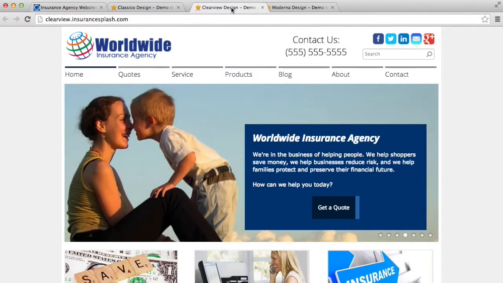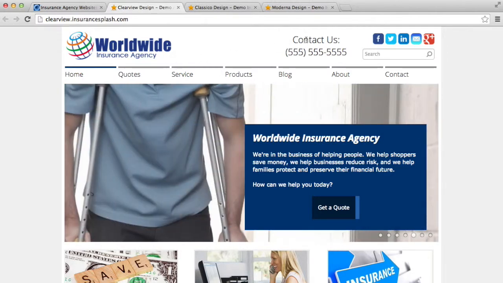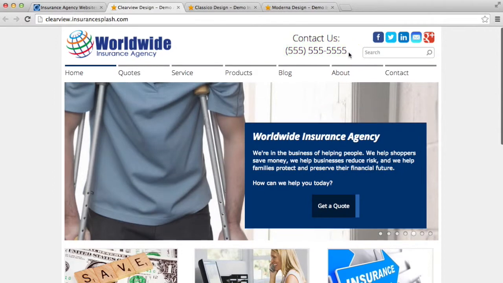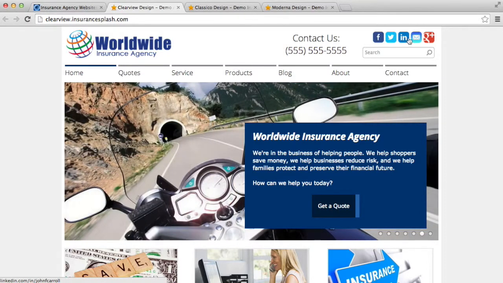So we'll start up at the top, and we're going to put your logo up here in the upper left corner. If you don't have a logo, we'll just write your agency name with a nice font that fits well on the site. Of course, you're going to want your phone number to be highly visible from anywhere on the website, and that's why we put it right here in the header. Up in the upper right, we've got links to your social media profiles, and they're up in the upper right because that's exactly where people are conditioned to look for those.